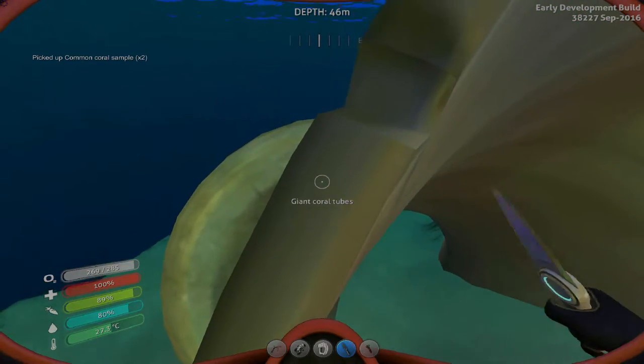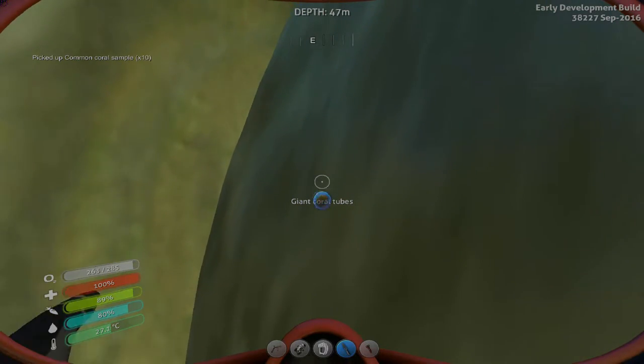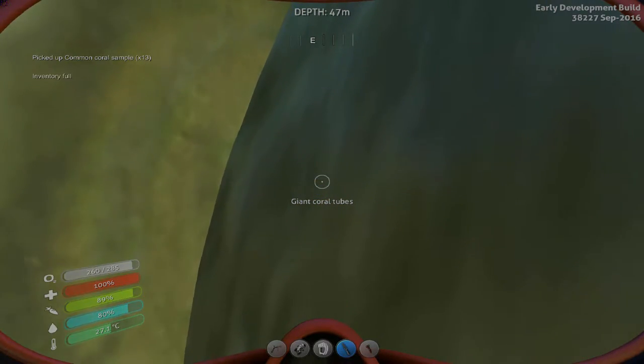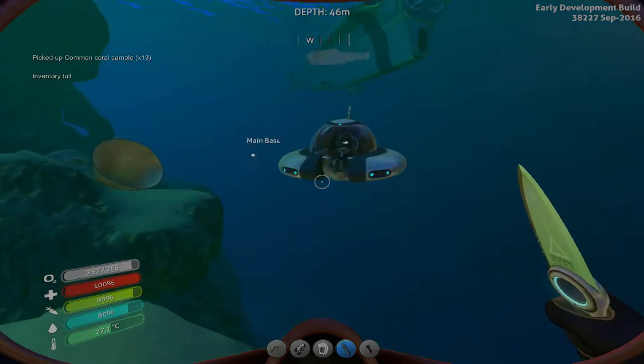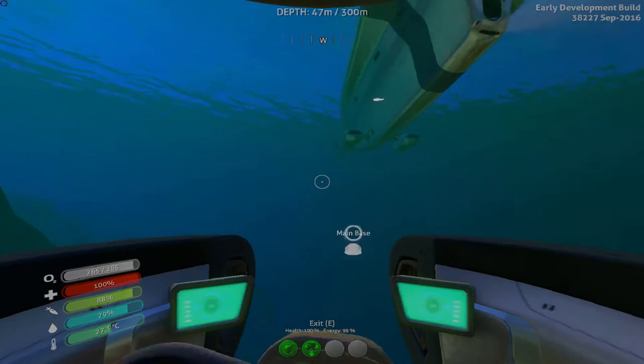Okay, so I'm going to grab my knife and just start chopping away at these coral tubes over here. I can grab quite a bit in a relatively short amount of time, so, inventory full. Okay, I've got to head back, and I just keep going back and forth, chopping away at these until they're gone.